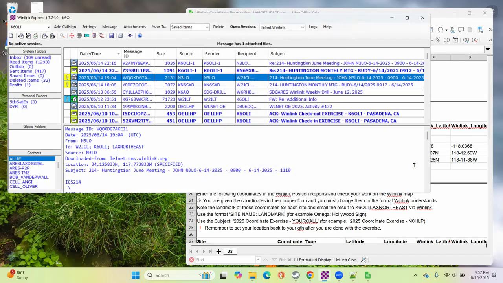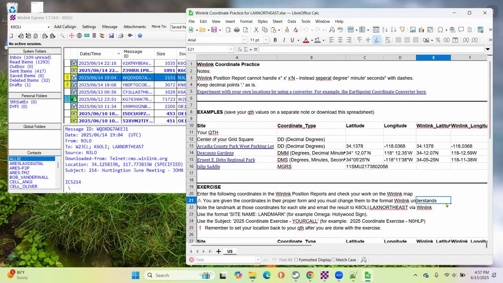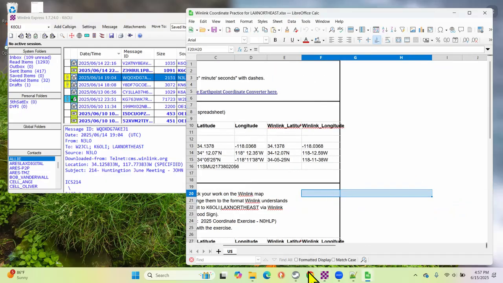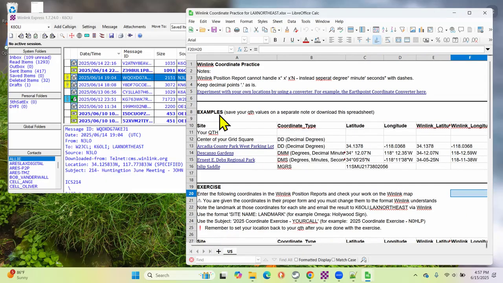All right. So to give you a couple of examples here, if you have your QTH already set, what I highly recommend is that you take the information and save it in your Winlink coordinate practice for LAX Northeast. So in case we mess anything up, we can go back and copy it. There are two ways of doing that.